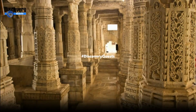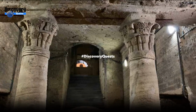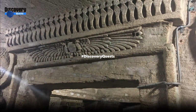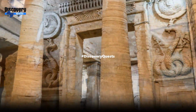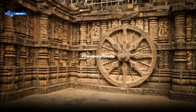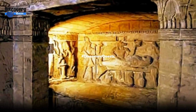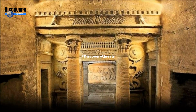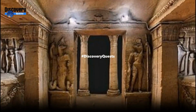Built on multiple levels underground, one of the highlights of the complex is the triclinium, or funerary banquet hall, where relatives of the deceased held a funerary banquet while reclining on couches, Roman style. But even more striking is the tomb structure in the lower part of the catacombs, which takes the form of an Egyptian temple entrance, flanked by 2 agathodemons, or snake gods. However, the style and certain architectural elements are strikingly non-Egyptian and draw upon Greek and Roman themes and artistic conventions. As you wander around, you will see a lot of art that is an amalgamation of these 3 artistic and cultural traditions, unique to this site.